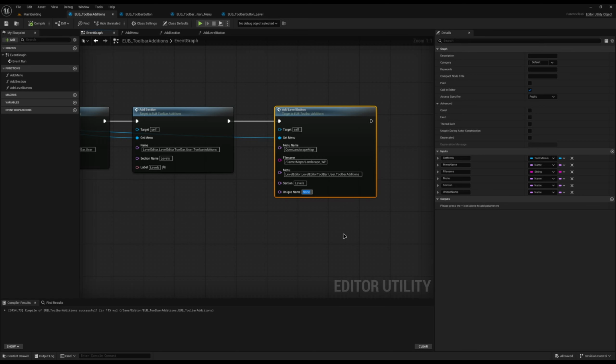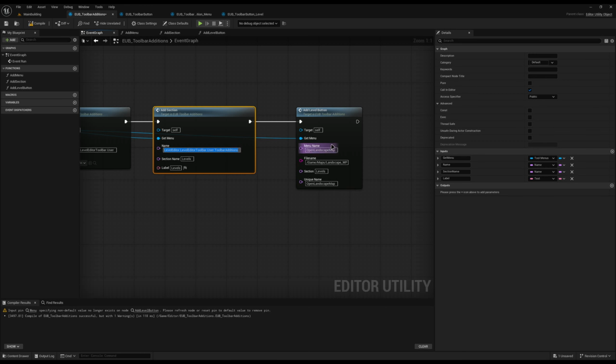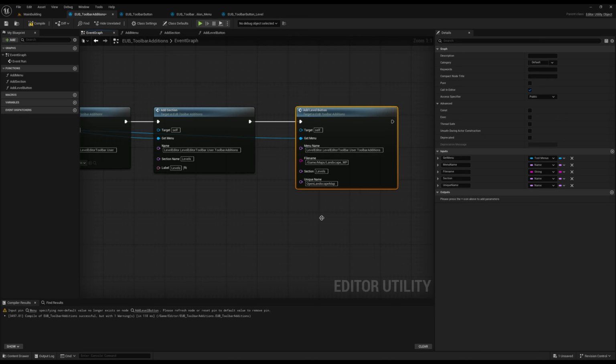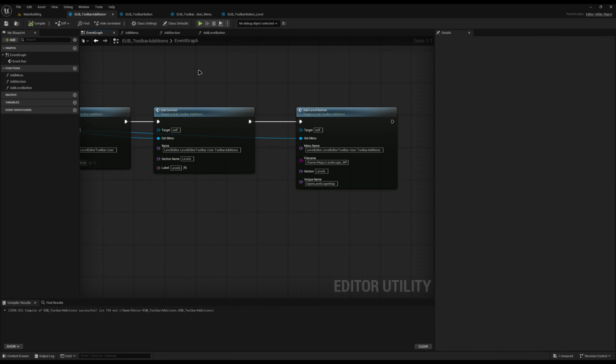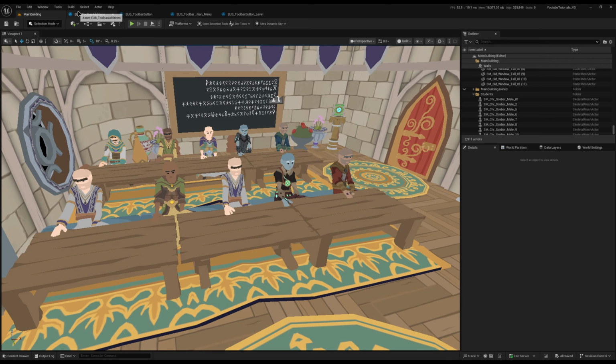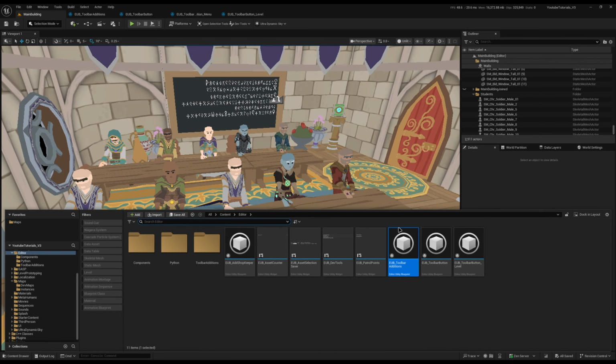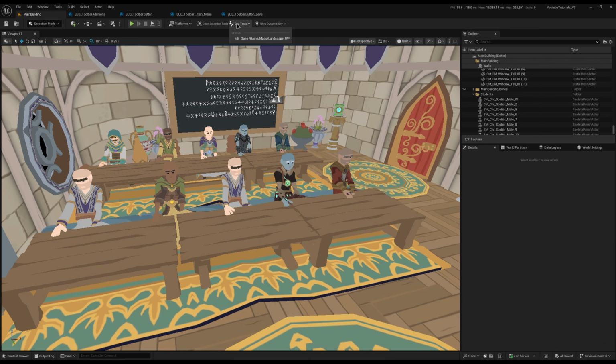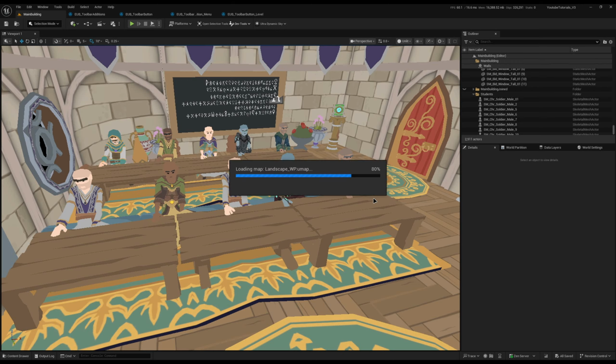Unique name, open landscape map. Make sure to set the menu name to the full path that we're doing it, and it should look a little bit like that. So let's give it a try now and see how it looks. So remember, you always have to rerun it. So right click and let's check it out. You'll see now we have our section of levels and it says open game/maps landscape WP. How cool is that? And if we select it, it will lag because this is my biggest world, but it will indeed change the world.